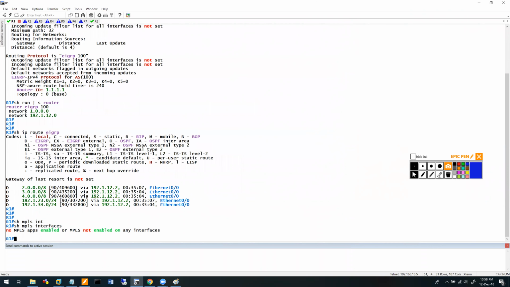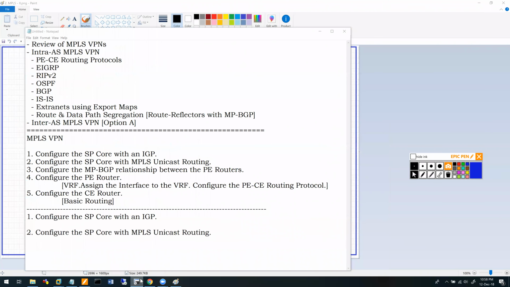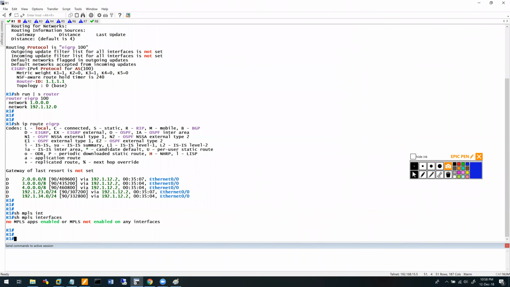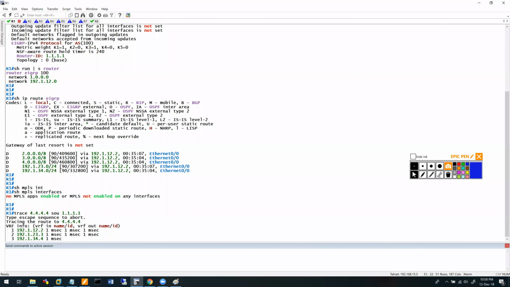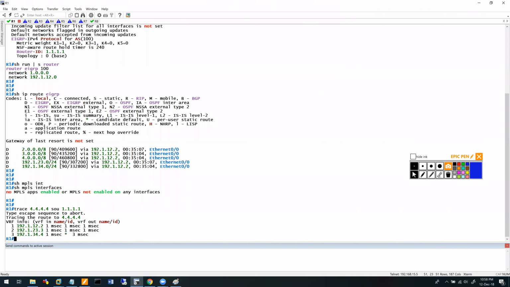R1 should be able to ping R4. Correct. Absolutely. That's why I checked your routing table over here. But this would be an IP packet at this point. So if I do a traceroute, I have reachability. And in order to exchange the routes, actual routing protocols, this is all I need. I don't need LDP for this. I don't need labeling for this. Data path would require labeling like that, but my control plane would work even with this.